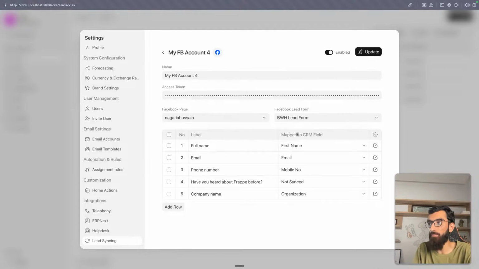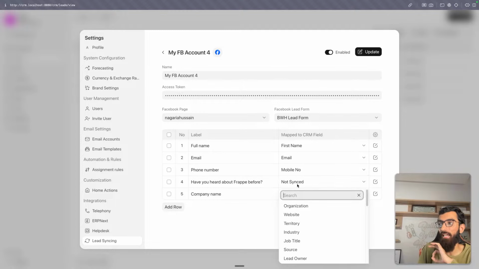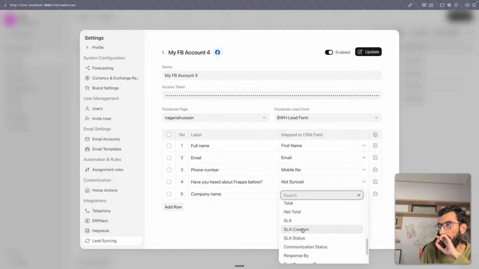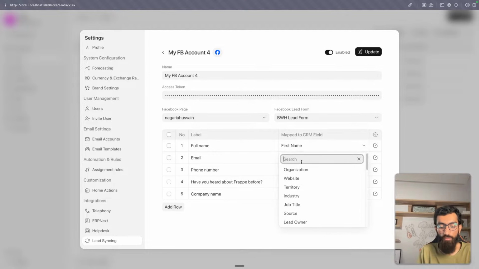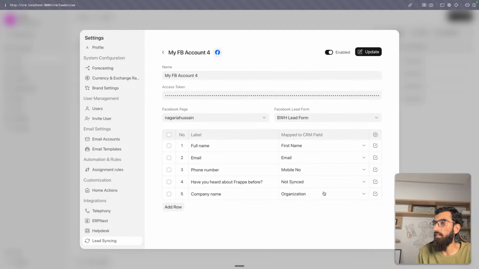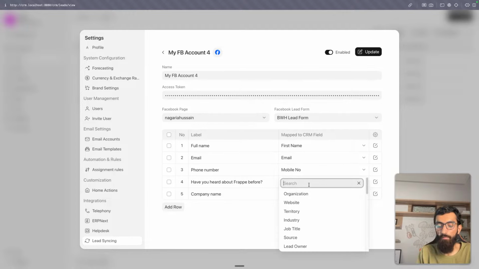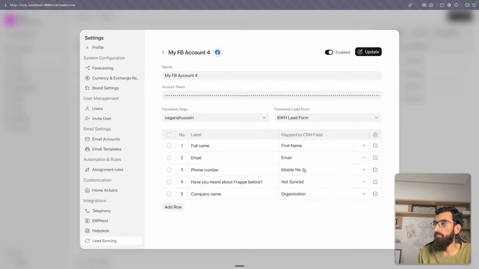Basically, now the UX is much better, right? They are not randomly typing in different things. If it is not synced, it is not synced. But they can map it. So they can say, okay, I want this to be mapped to first name, this to be mapped to organization, mobile number to be mapped to mobile number.